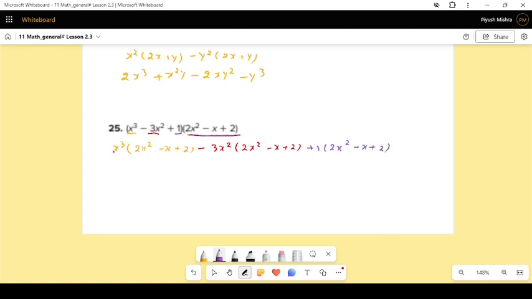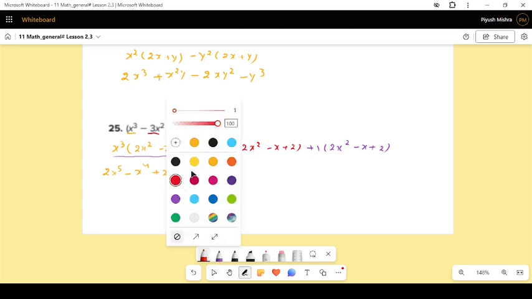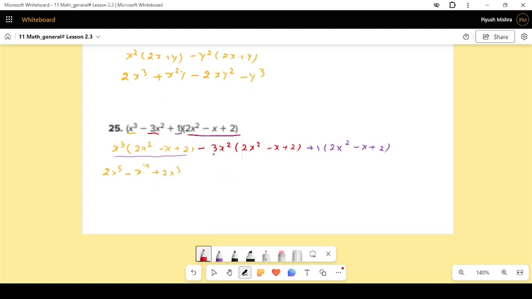Okay, now I'm going to solve. So firstly I will go with this one. So let's start. It will give you 2x to the power 5, because power 3 plus power 2 will give you 5, minus x to the power 4 plus 2x cube. Okay, now I will be changing this one. Now this one I'm going to do. So firstly I will multiply by minus, and then this one, so it will give you minus 3 twos are 6 x to the power 4. This minus will give you plus, so it will give you 3x to the power 3, and this minus and this plus will give you minus, so 3 twos are 6x square.